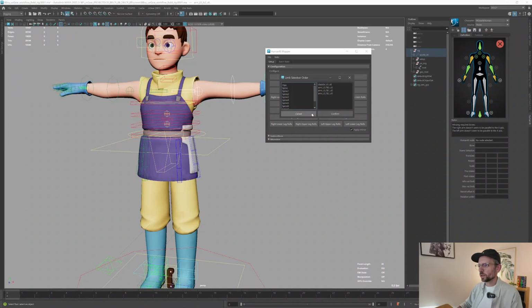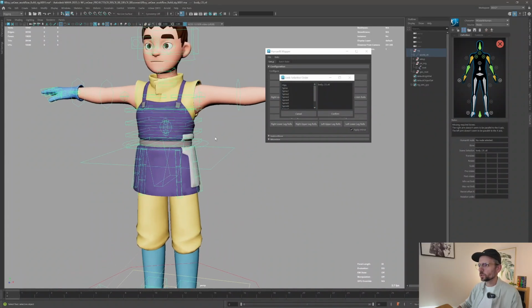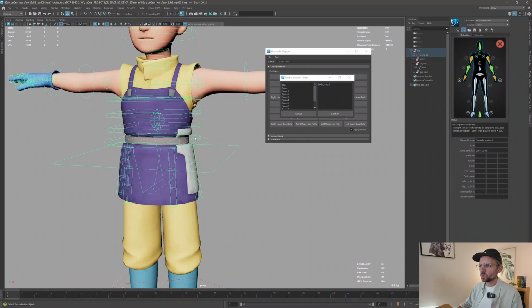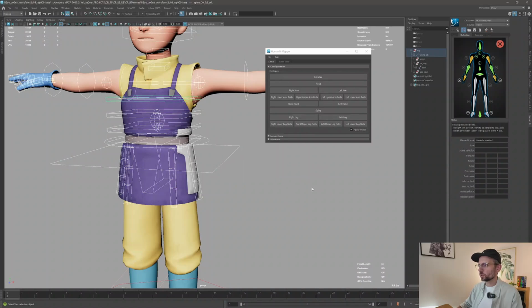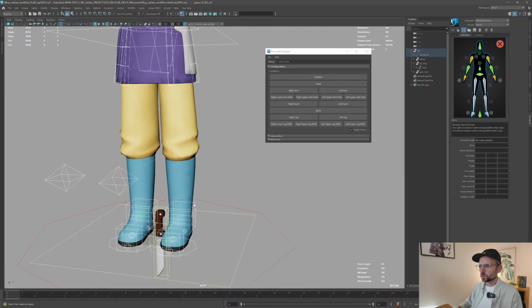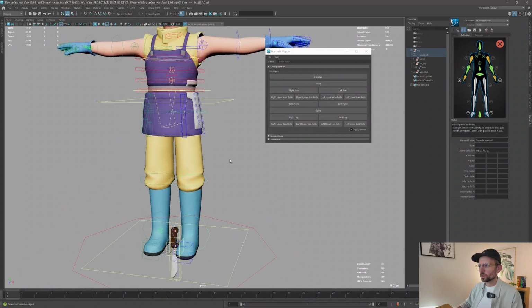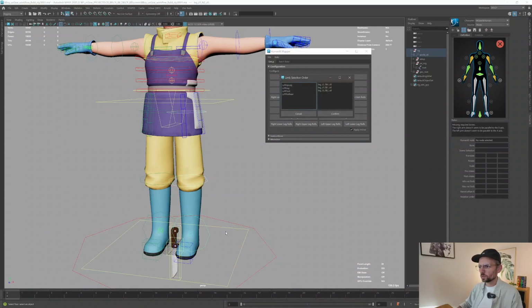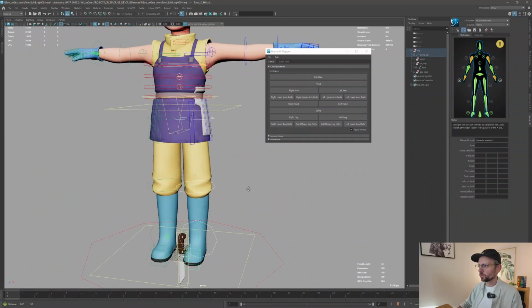Let's do the spine. I'm not going to do the arm, the finger, sorry. I'm going to select this, that is the body, the base, the hips, and then I use the FK. So 1, 2, 3, 4. Confirm. Again, the menu pops up saying there is one lock, no problem. And now for the legs, I'm going to pass to FK, and again, I can select before or after if I know the order. You can see, and the toes is this one. Confirm, confirm. Okay, so I have the mapping done.